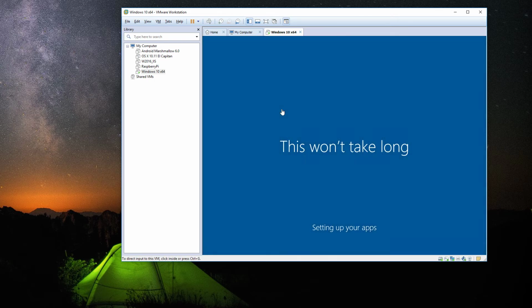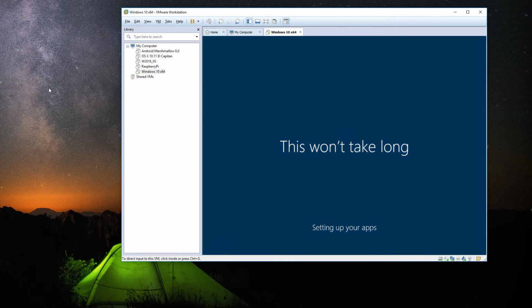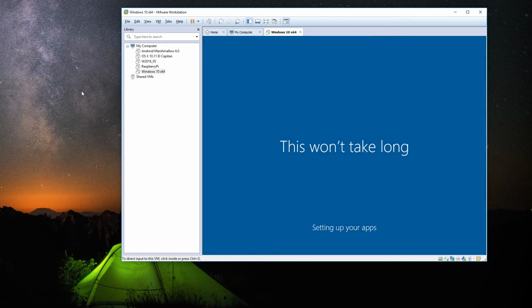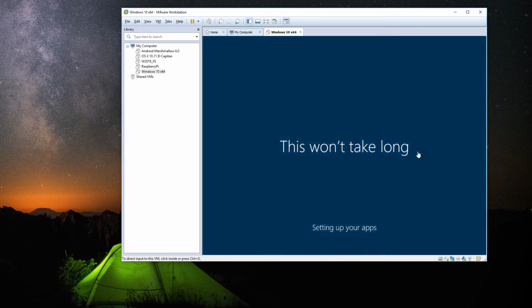Wait for this again. It says it won't take long. If you've ever seen a file copy in Windows and it says it's taking 3 minutes, but it actually takes 9 minutes. Sometimes it takes 1 hour and it says 20 minutes and then 3 hours. So I don't know how Microsoft tells time, but won't take long. Maybe that's a good explanation.